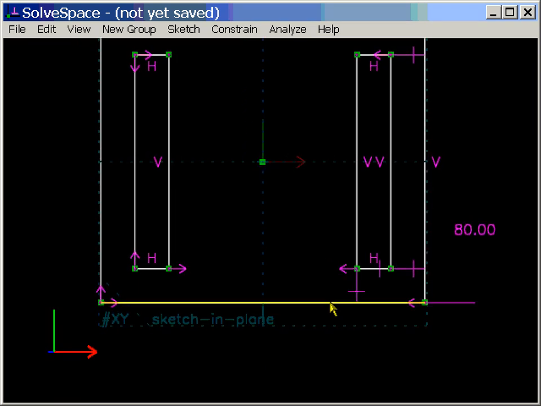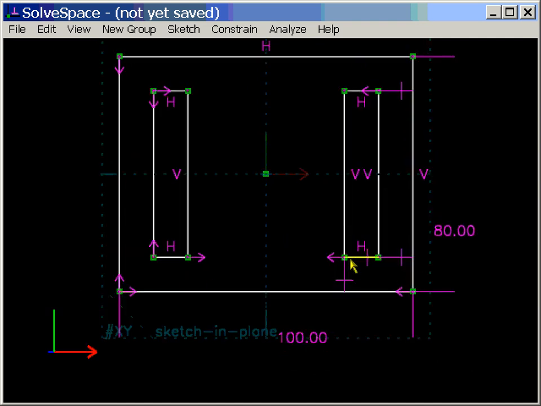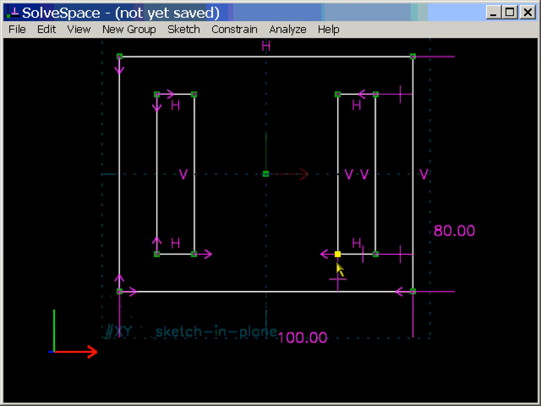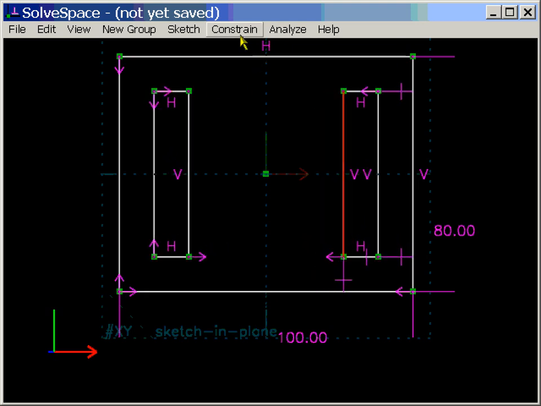I can repeat this process on one of the horizontal lines. To move the label, I'm simply dragging it with the left button of the mouse. And finally, I can apply a dimension to, let's say, the length of this line.